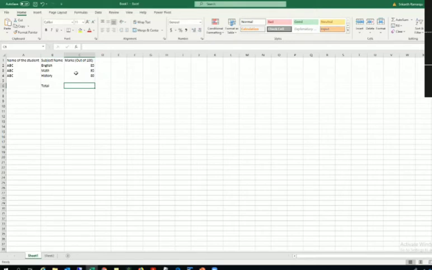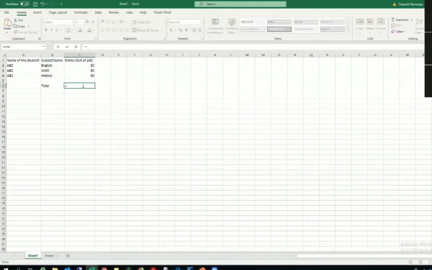Whenever you have to use a function or a formula in Excel, I start with the cell in which I want to calculate the total. I will put an equal to sign first. That immediately triggers that I'm either going to use a function or a formula.